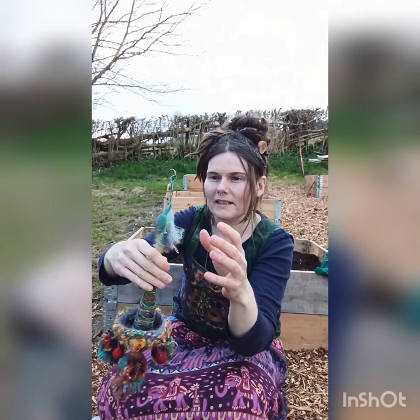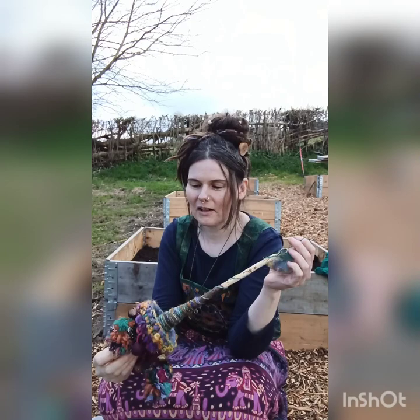So there's a couple of tips about the drop spindles, and I really love working with them. I really love the sound of the jingling while they're spinning and the pom-poms on them.